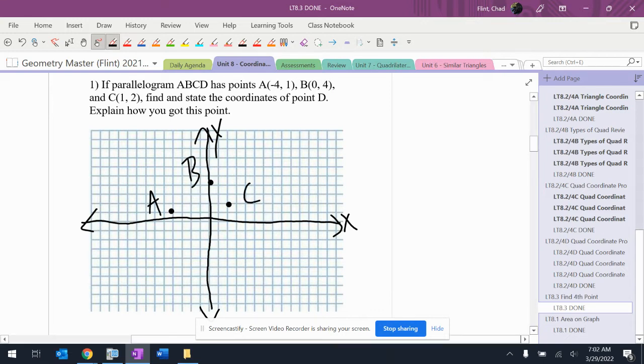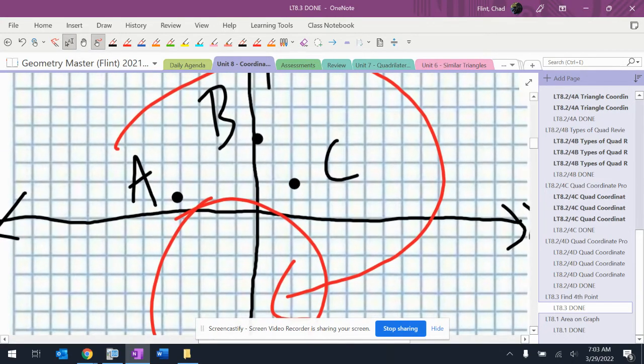Because the only thing I do have to be careful of is that I kind of go like this and make sure that my point D is going to be someplace in that area right there. All right. So I have to think about how to do this the easiest way. So I want to have a point go over there. So the best way in my mind would be to go from B over 2 to the right and then down 2. And then I come over here and I go 2 to the right, down 2, and I get my point right there, which is -2, -2.